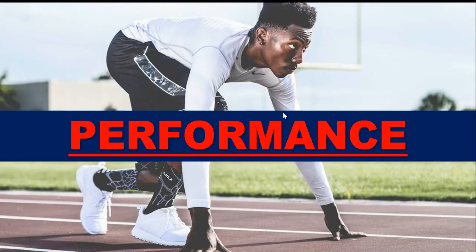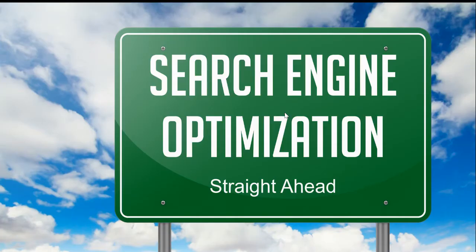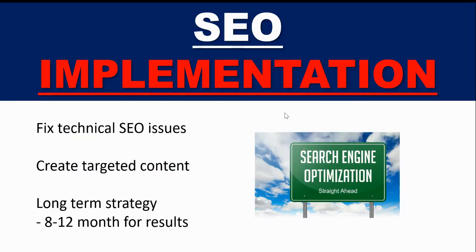The next step is where the fun starts, the performance part of everything. This is where we're going to actually start implementing what we planned in the previous step. So here we're going to start implementing our search engine optimization. We're going to fix all the technical SEO problems on your website. We're going to create targeted content and start getting backlinks and these kind of things.